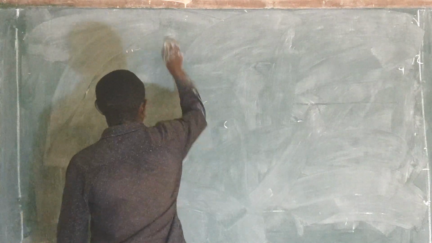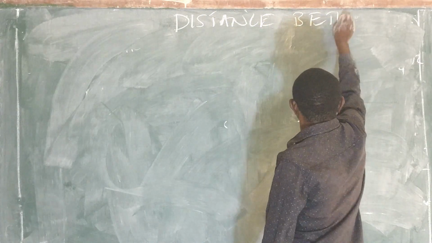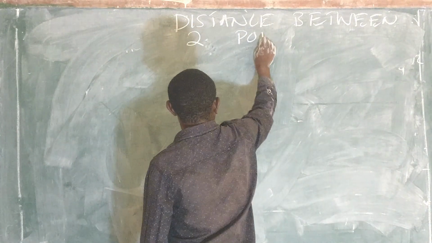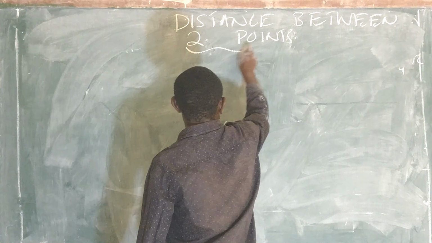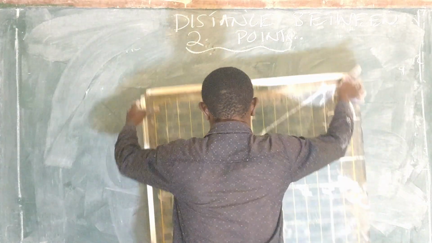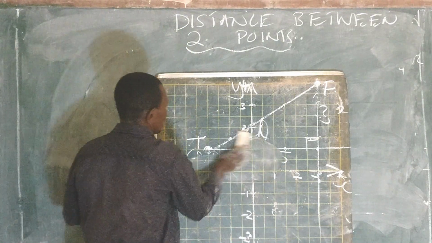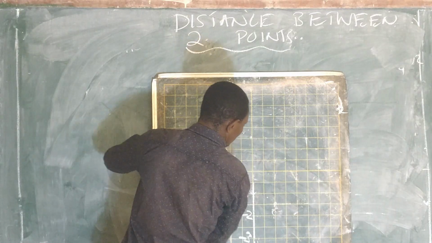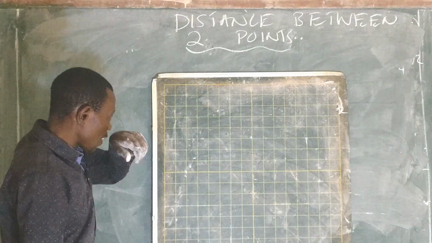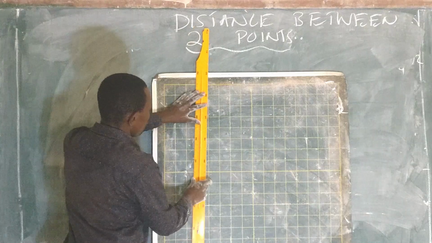So here we go. Distance between 2 points. I'll have examples of the points on this Cartesian plane. Allow me to change the axis and the scale as such. You can choose any line to represent the axis. Instead of having this one in the middle now, I'll choose this one.